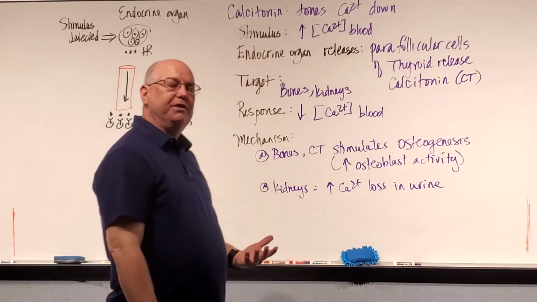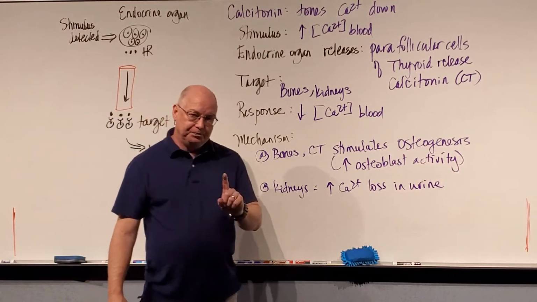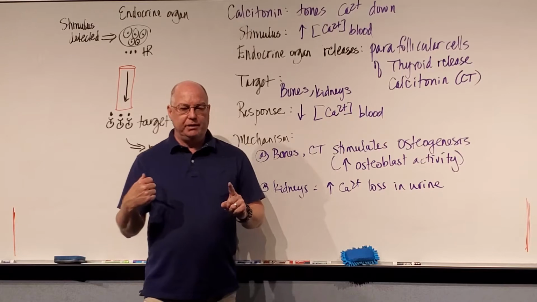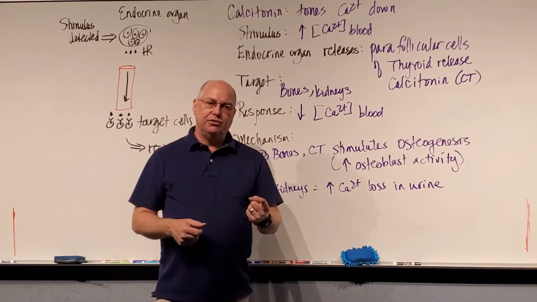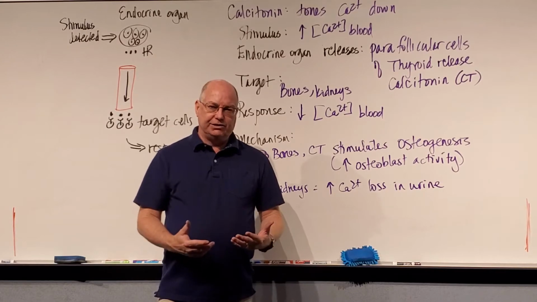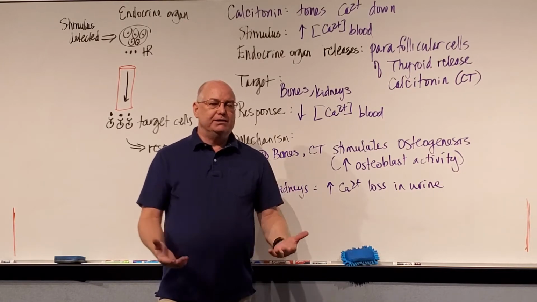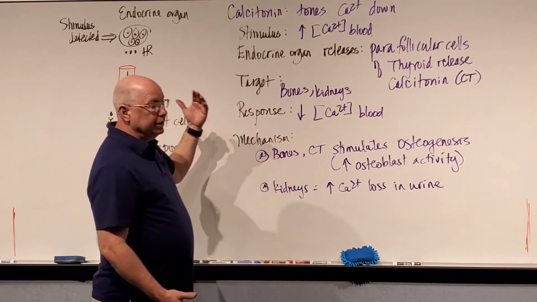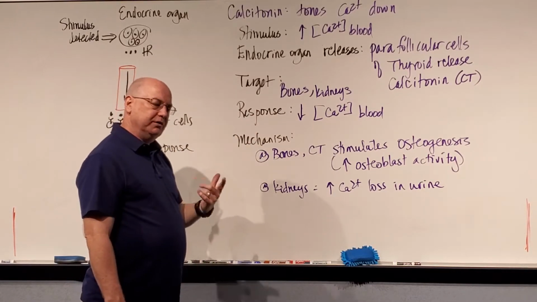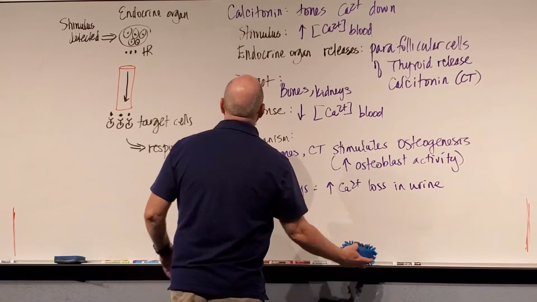We're going to do parathyroid hormone. Parathyroid hormone is abbreviated as PTH. Now, based on the vocabulary we've learned before, if I tell you that calcitonin and parathyroid hormone are antagonists, that means they have opposite effects, then you already know almost everything you need to know about parathyroid hormone. There's one little detail that we've left out.